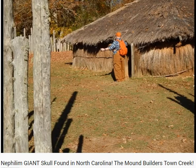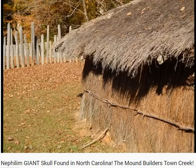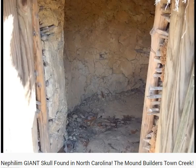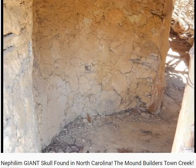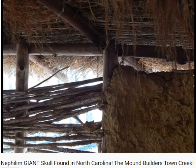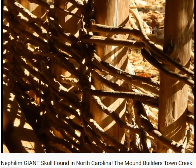This is a hut, what they said that it possibly would have looked like. This is another rendering of what the hut could have looked like. This was us going into this area. This was considered the medicine hut. And this one is actually built without any of the plaster. This is actually built from the clay. This is what they said is how it would have been built by the stuff around us. So in other words, they were taken from nature to build this, and as you can see, it's kind of falling apart. But it's still very interesting, and you're supposed to replace and fix this stuff.